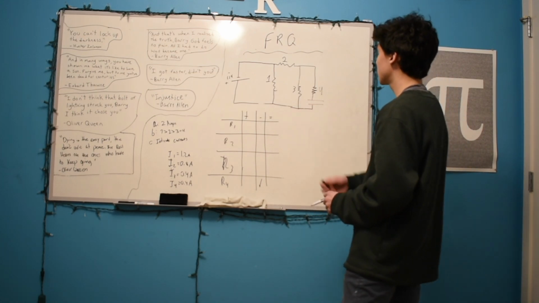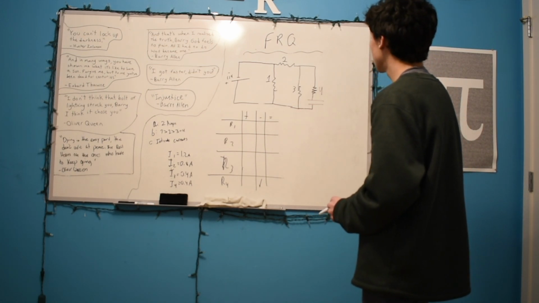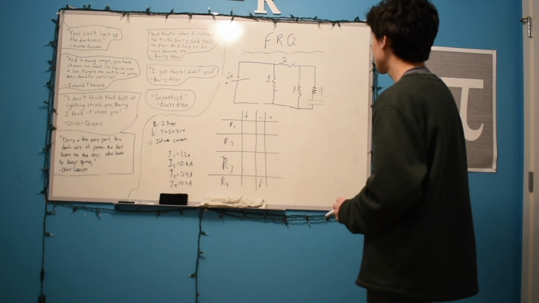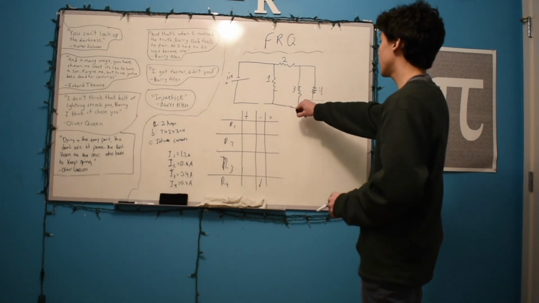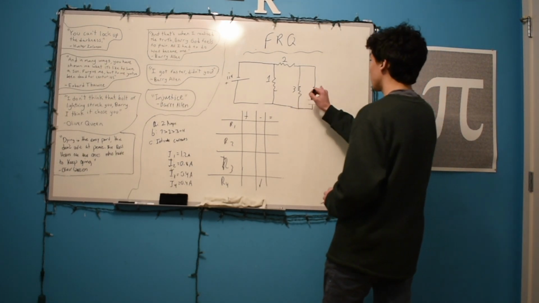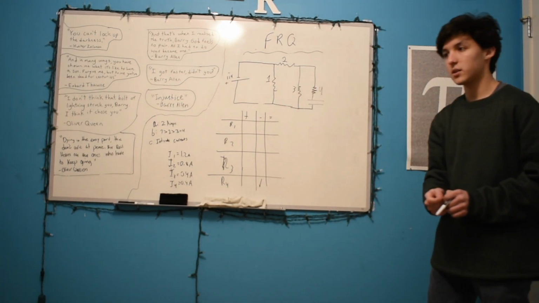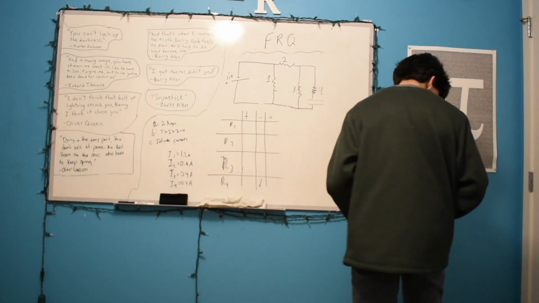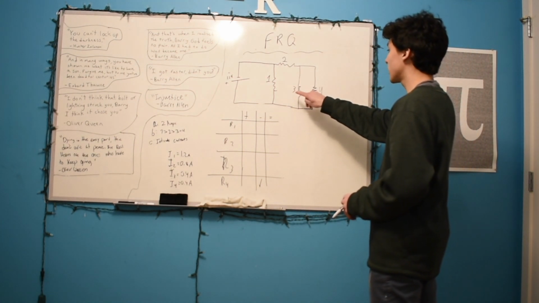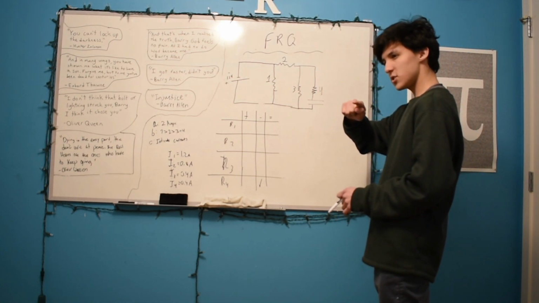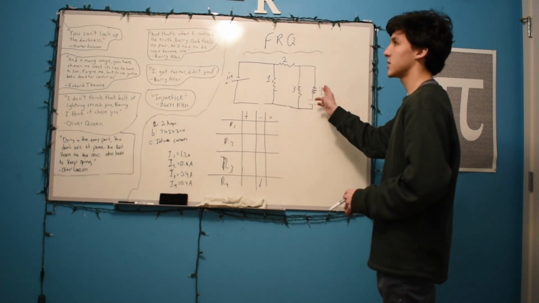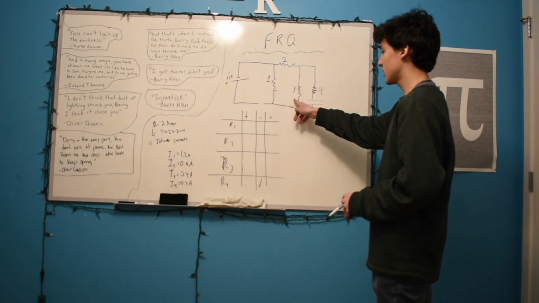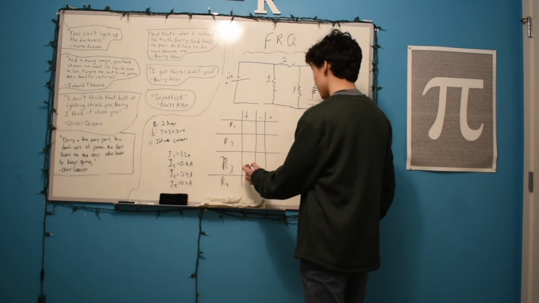3 is this one. Wait a minute, would this one also go down, or would it go up? Oh no, it would go up. Since they're in parallel, the current gets split evenly between the two. But since this one doesn't get anything, now it's all on this one. So it's gonna go up.